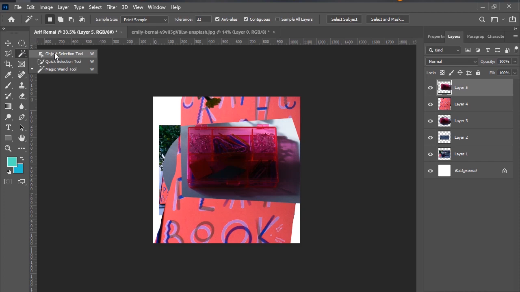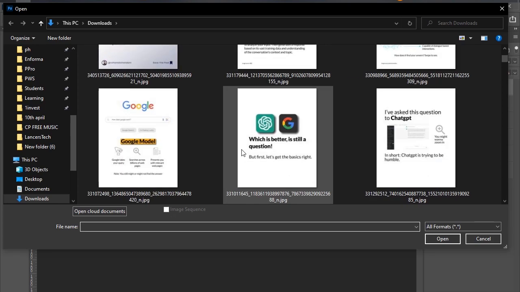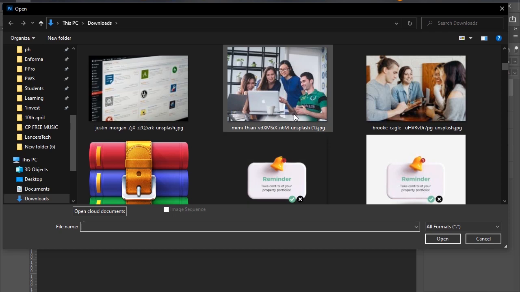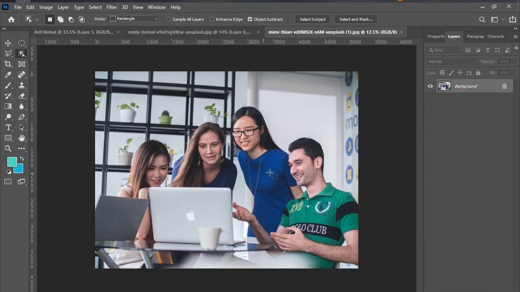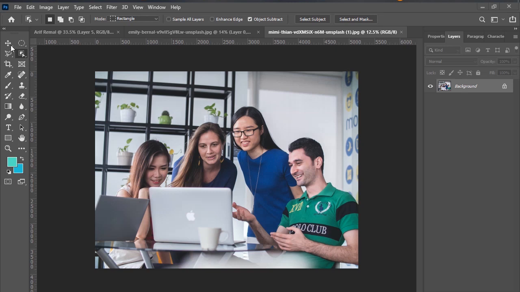And the next one is object selection tools. Let me open an image with a clear object. Okay, in this image, let's say this is the object. I want to move only this laptop from this one to our layers.